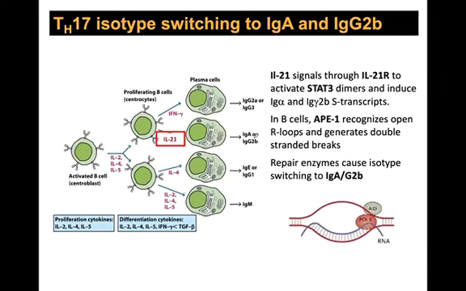Okay, so now we go back to this idea. Helper cells are controlling the antibody response. So if you get a Th17 biased T cell response, you're going to get a Th17 biased T follicular helper cell response. And so those follicular helper cells will make Th17 cytokines, in this case IL-21, and that signals through the same pathways. The main result is getting Ig alpha S transcripts that will hold up in the Ig alpha R loop. You get the mutations, the C mutations get cut out, and then APE1 comes in and causes double-stranded breaks. And then that causes isotype switching to IgA.